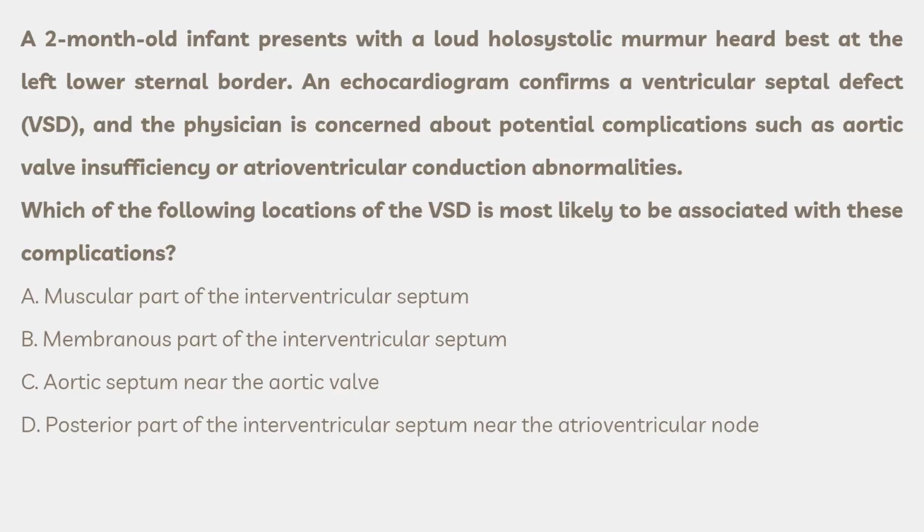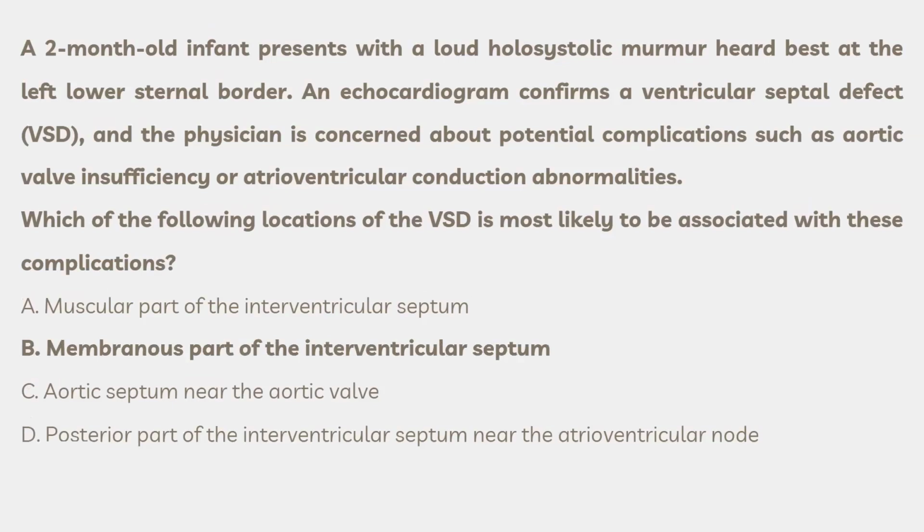Yeah, so the answer is B, the membranous part of the interventricular septum. This question is really long. In the exams or the finals, they usually like to bring a whole big case to kind of divert your attention. But this question is really easy. Just by looking at the last part of the question, you can figure out what they're trying to ask, and don't let them divert your attention.